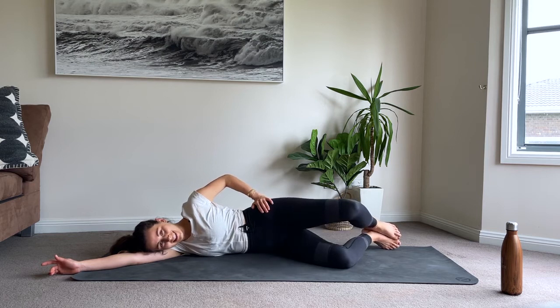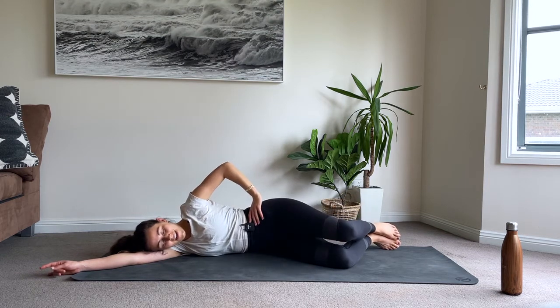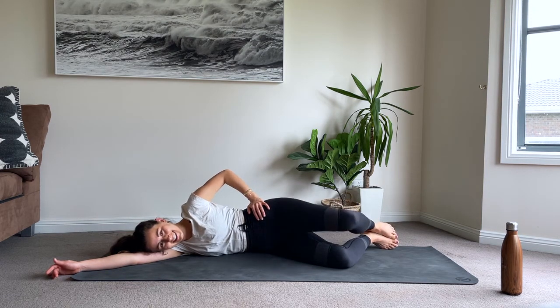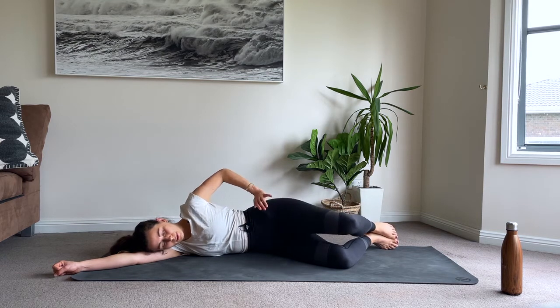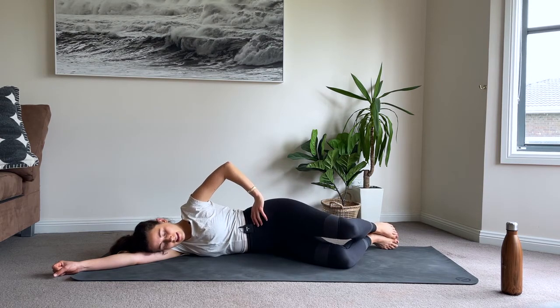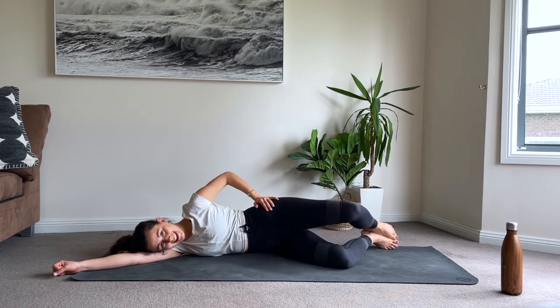Find that breath. Squeeze the heels together. I always forget that we have to do the second side. Let's even ourselves out. How's that little gap between the waist and the mat? You'll never want to draw a circle again, especially if you have an ankle weight on. Let's go for another ten, really warming up this left glute, give it a big squeeze. Seven, keep squeezing those heels, six, five, four, three, two, and one. Lift it, start to pulse. Ten, nine, eight, seven, breathe, six, five, four, three, two, one.